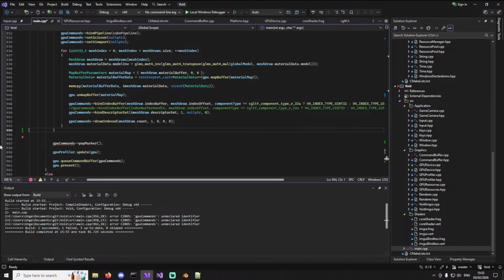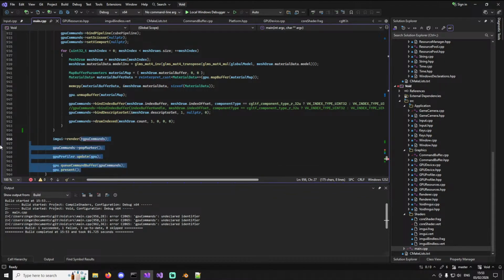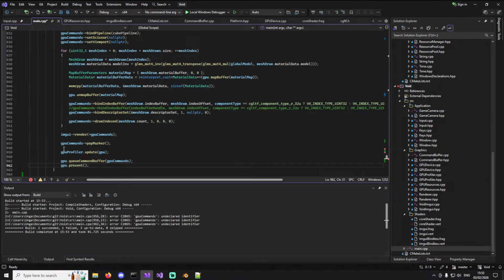Oh, the marker thing. And that as well. Maybe we just need all this anyway. Probably not the profiler though. Maybe it's the presentation that's the issue.